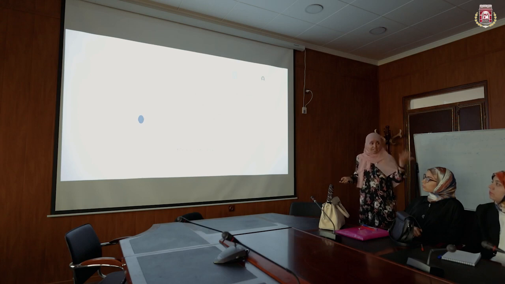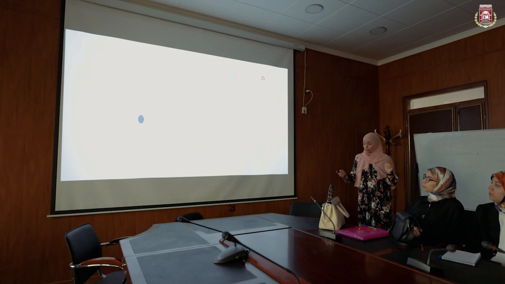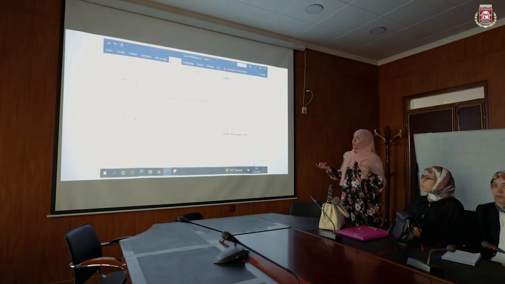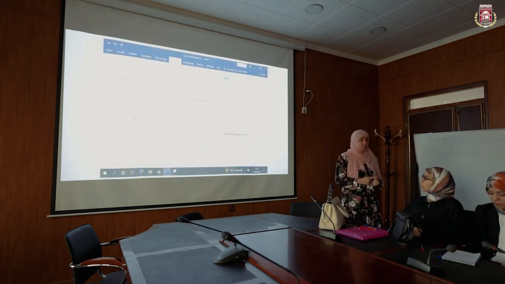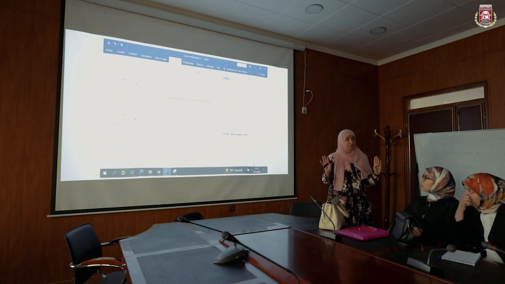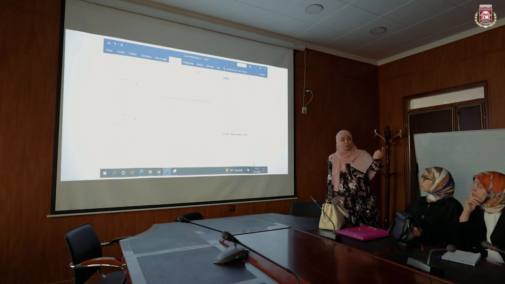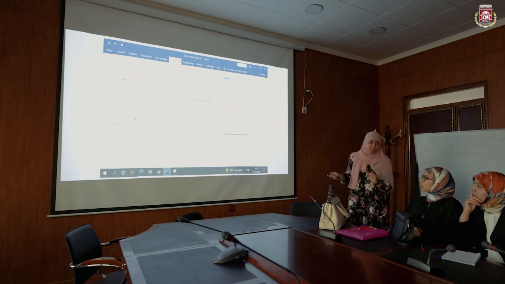If you have LaTeX, you can download it here, and these are other softwares. We have a second method using a Word file, only a Word file. So the advantage of Google is quick, copy and paste, that's it, few seconds. The disadvantage of Word, it takes time because you will write it manually.